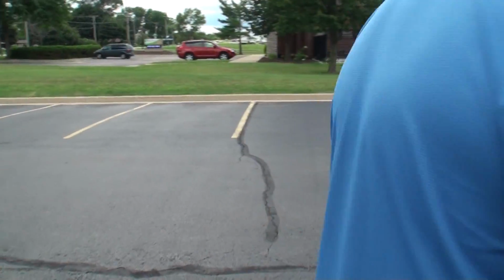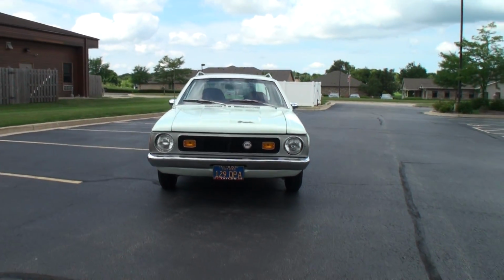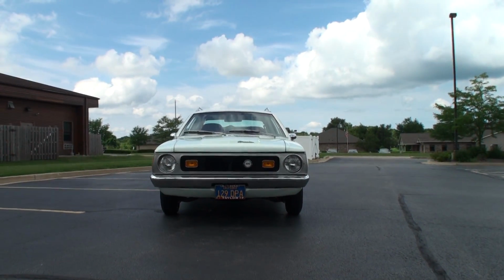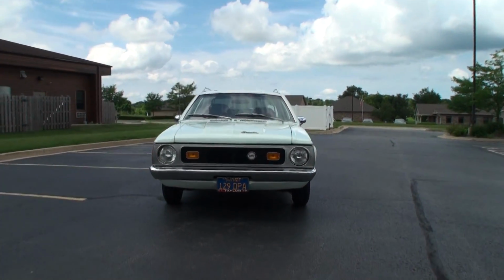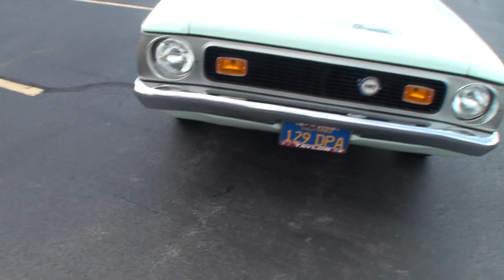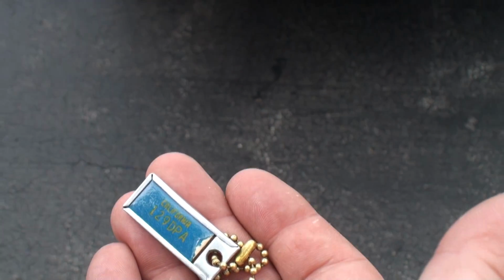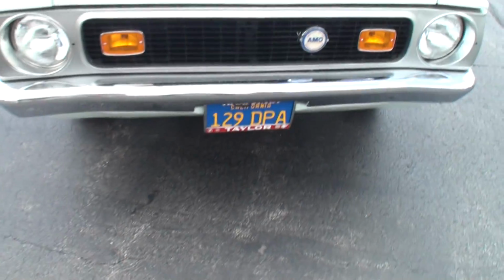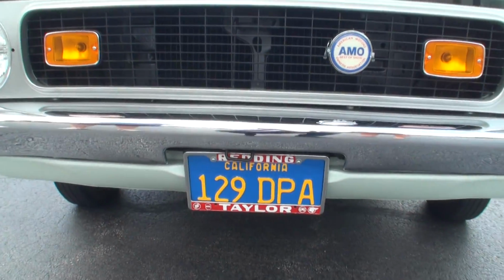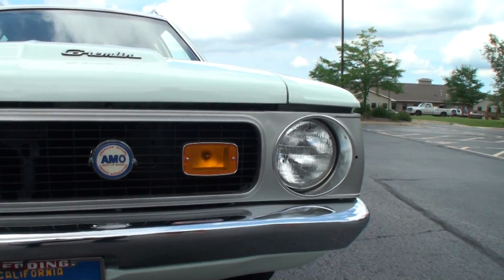Okay, come on back. So let's take a look at one of the top 3 cars at the show. And look at this. And the interesting thing about those plates, show me your keys for a second. Tell me about these plates. So this car is an original California car, and in California, the plate stays with the car, and I bought it out of California. So these are the original plates that this car had when it was new. This is the only plate this car's ever worn, including the license plate frame. So when I restored the car, I had to restore the plates as well.